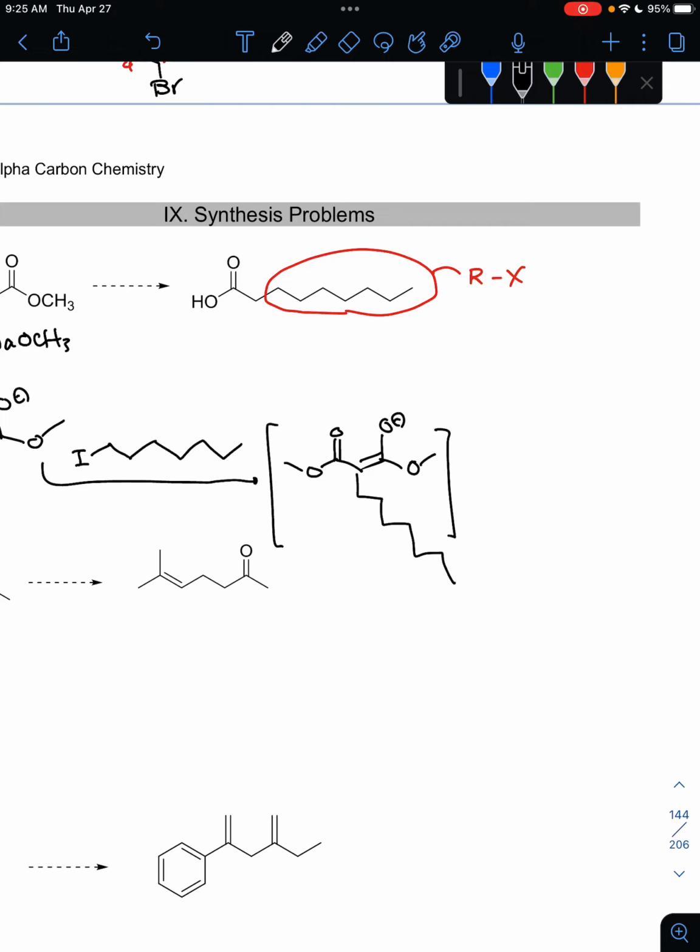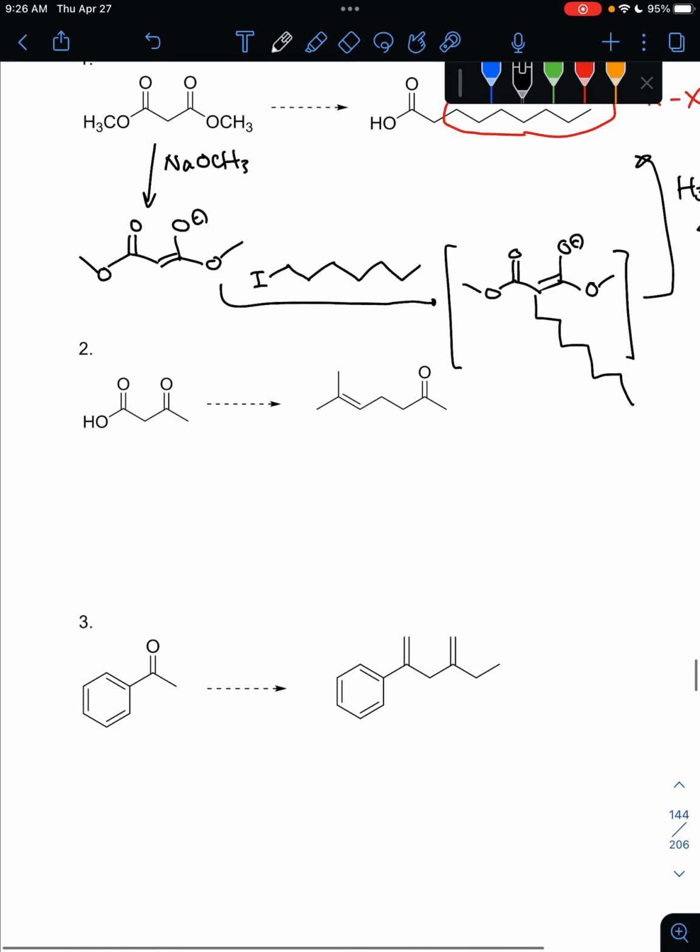If you treat that with aqueous acid, you can turn that into a neutral diester, but we're interested in forming the carboxylic acid and decarboxylating one of these carboxyl groups. To do that, you could kill two birds with one stone: add a strong acidic aqueous solution, but at the same time heat this up to encourage the decarboxylation and get to that product. Okay, so that's the one problem there.